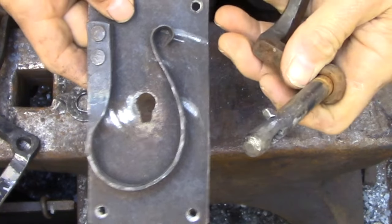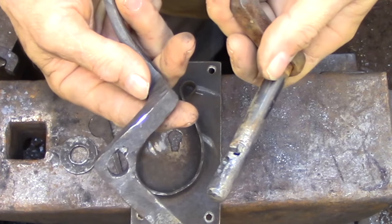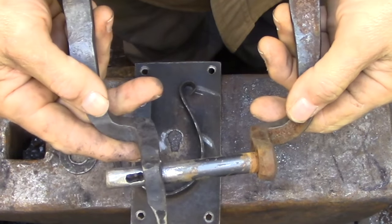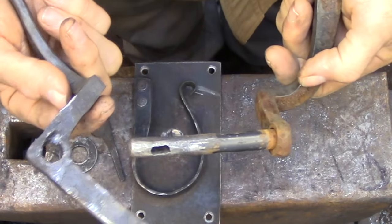So here's the part that was giving me all the trouble. I had forgotten that I had used a pin to lock the two handles together. And it was kind of a clever idea, but I guess over time that pin had worn a bit of a groove inside of the handle and it was a little tough to get to break loose.